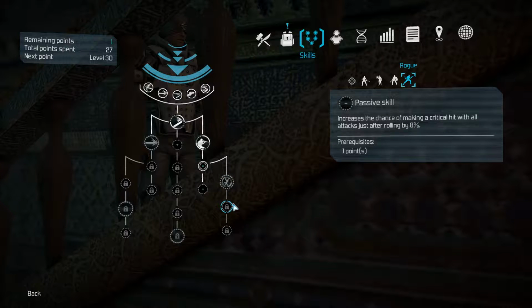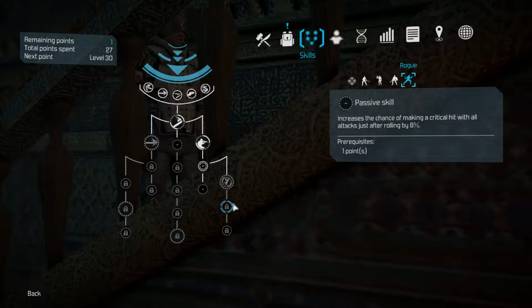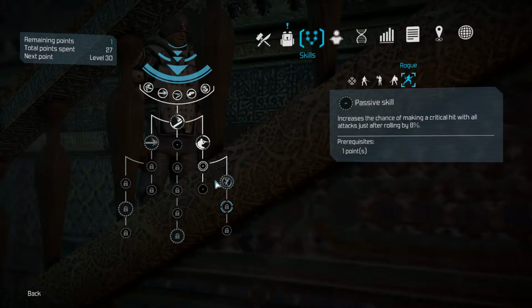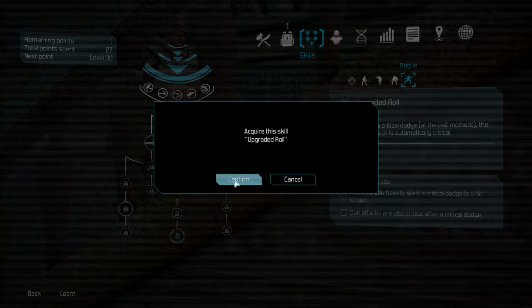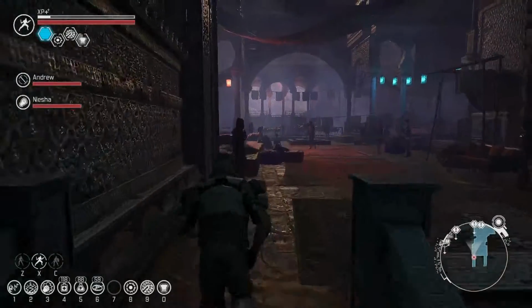And then this makes it so whenever we roll, no matter what, we get an 8% increase to criticals, with everything. And then this makes it so every time after we crit, we have another 8% chance to crit. I think, given our style, this is the best way to go. So we're gonna buy this, and then we'll get the upgraded version. So we'll put our next couple of points down in that tree.